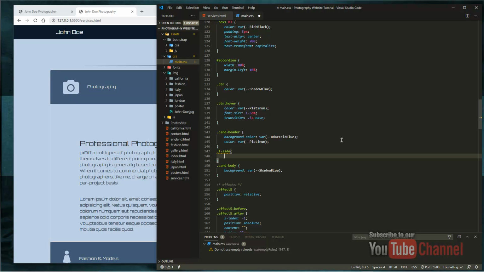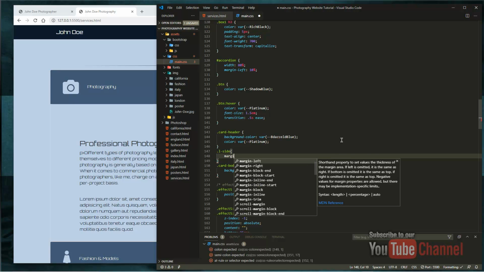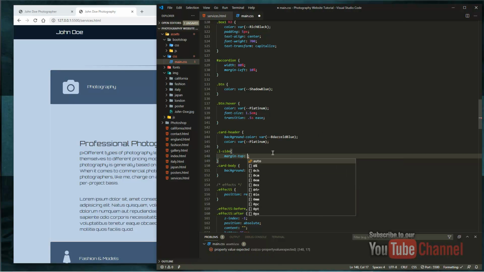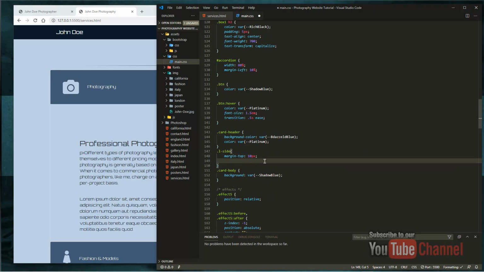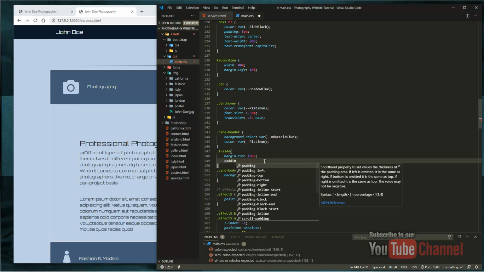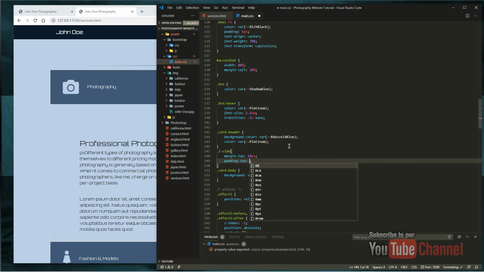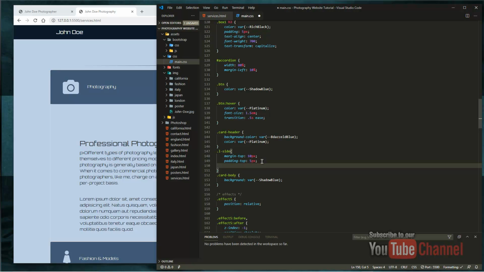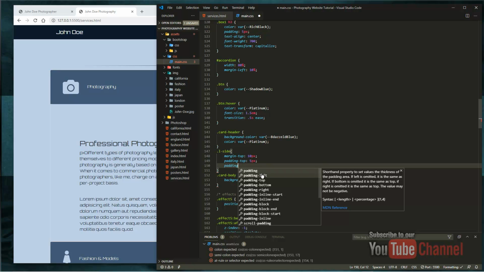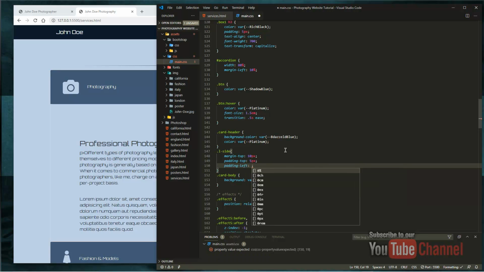So first of all, we're going to give it a margin top of 10 pixels, a padding top of 5 pixels, and a padding left also of 5 pixels.